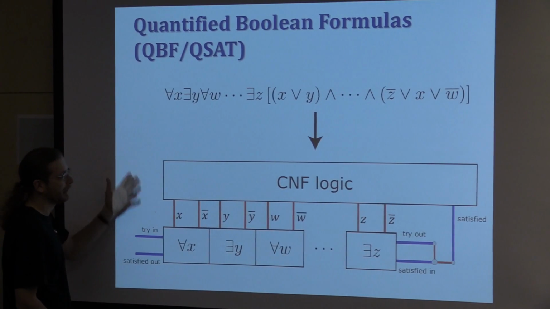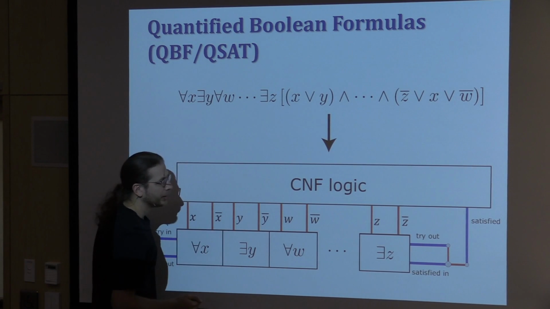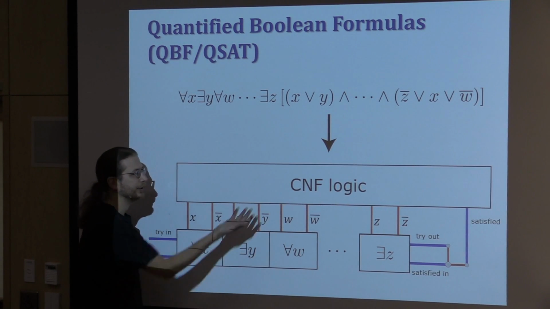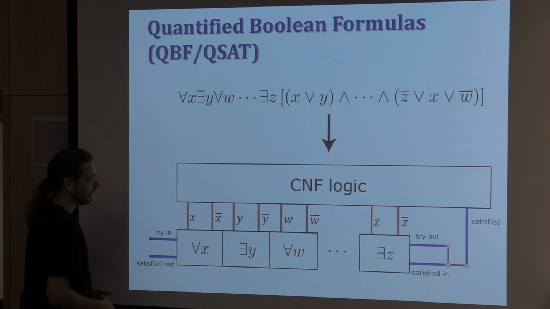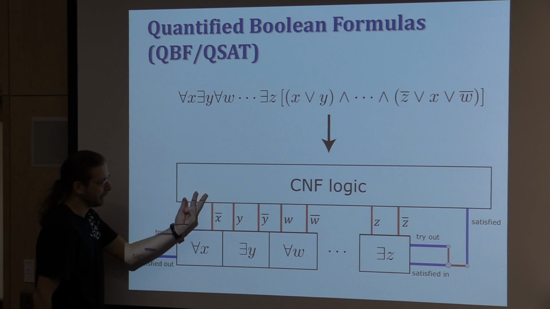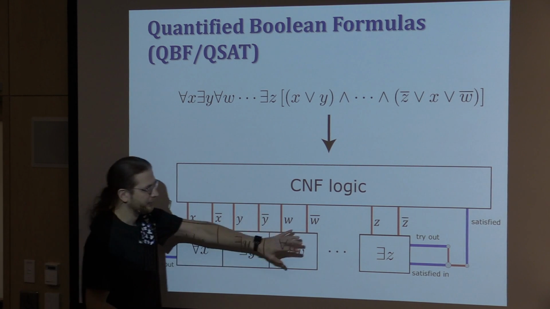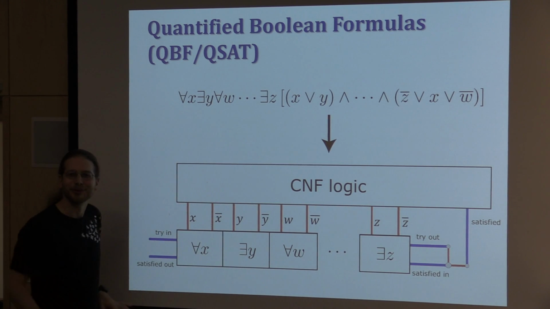to reduce from QSAT. So we have this alternating set of quantifiers, variables, and then we have some Boolean formula. We'll assume it's in CNF form, because we just showed how to do CNF formulas. And we're going to represent variables by 2 rails, x and x bar. And these things are essentially nested inside each other. And there's some magic mechanisms to glue them together.